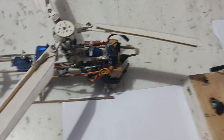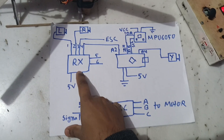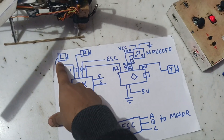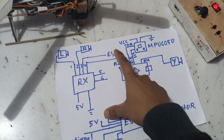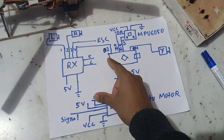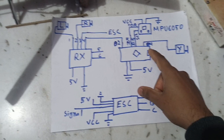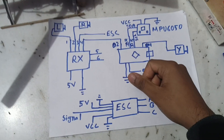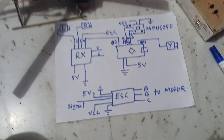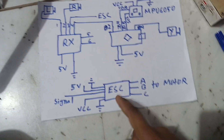So let's discuss about the circuit diagram of all the things. The circuit is quite simple. We have an RX which has six output PWM pins; we need only four pins. The first channel goes to the left servo, the second channel goes to the right servo, the third channel goes to the ESC. Channel number four, which is for yaw controlling, is fed to the Arduino using the D2 pin, and the output to the yaw servo is given by the D4 pin. The MPU6050 gyro SDA and SCL pins are connected with Arduino Nano A4 and A5 pins. All of that is powered using 5V 2A coming from the ESC.